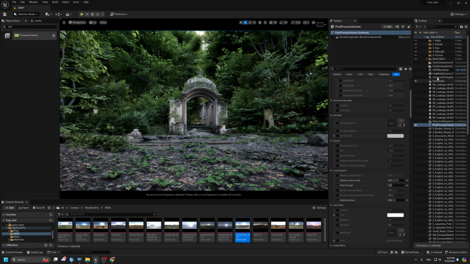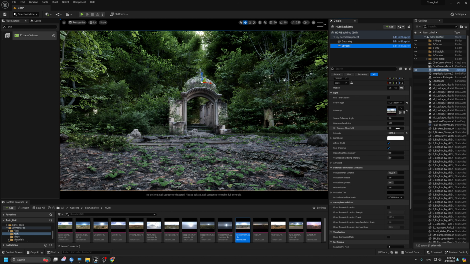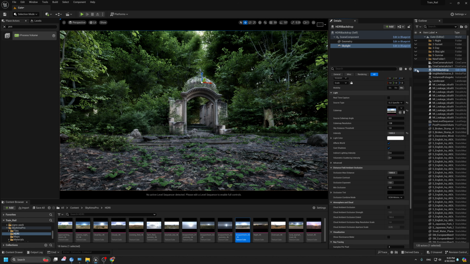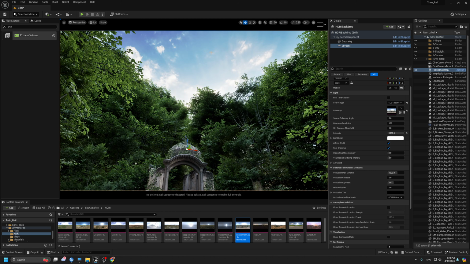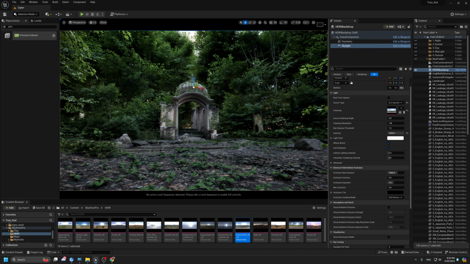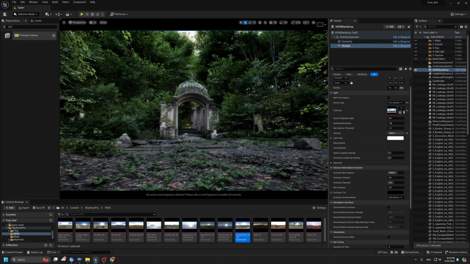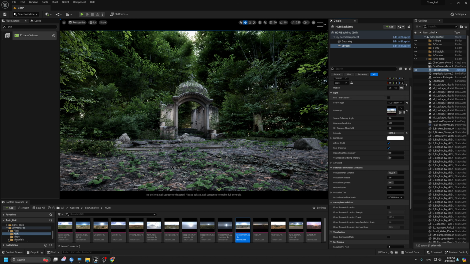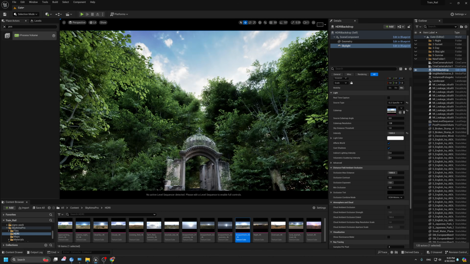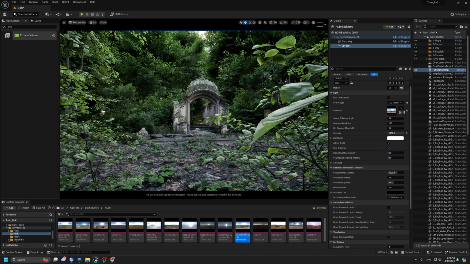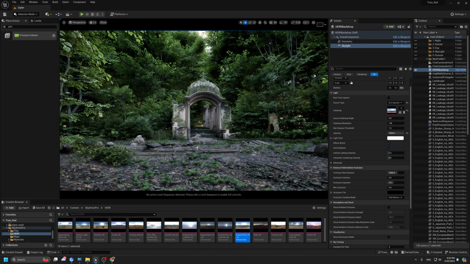So now we can go back to the HDRI and choose the intensity, for example 1000, or maybe a lower value. Okay, but because we have too bright a sky here and we need to get the mood like in the daytime, I can keep it at 1500. Okay, now we have the skylight matching with the global illumination.